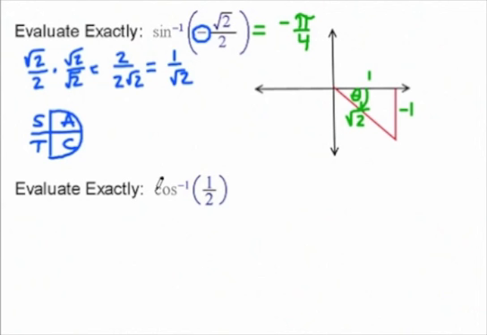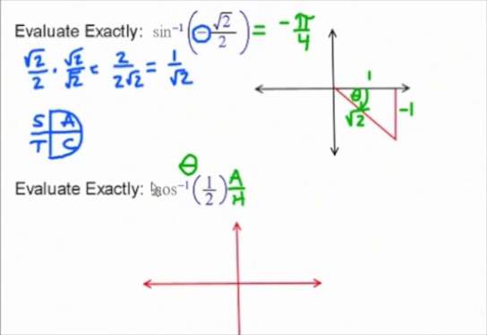Alright, same thing with this cosine inverse of 1/2. Remember, 1/2 is the ratio. Cosine inverse of a ratio is going to give us some angle. So basically this whole thing is theta. This doesn't have to be rationalized or anything. This is just a special triangle setup, 1/2. Cosine is adjacent over hypotenuse. And all I need to do is draw a coordinate system and put the angle in the right location. And do this one in red.